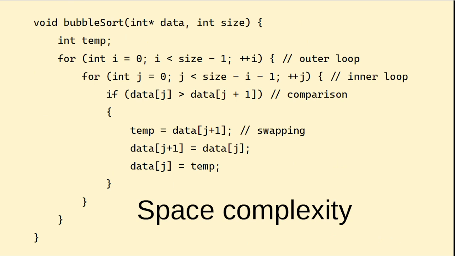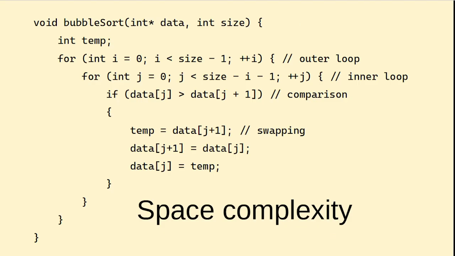Talking about the space complexity for the bubble sort algorithm, this is the code that I came up with in the previous part 2 recording of this subseries. We can see this function merely requires local memory space, which is actually the extra memory space required by the algorithm to perform the sorting task.